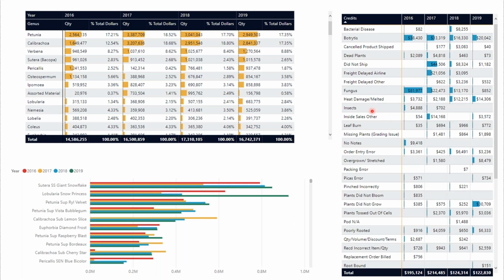So I'm reporting on the different reasons we gave money back, right? And so when you're in here, you can click on any of these numbers and it's going to sort all this, so you can immediately figure out, wow, my biggest selling item also is the biggest culprit of credits, right? Maybe you should look at that. It doesn't necessarily mean that your highest selling item is what you're making the most money on, okay?